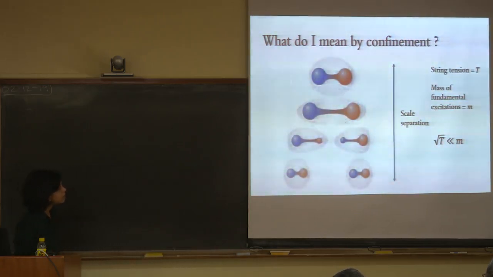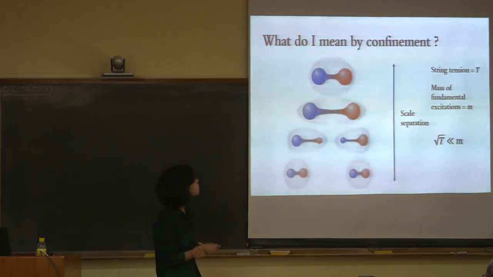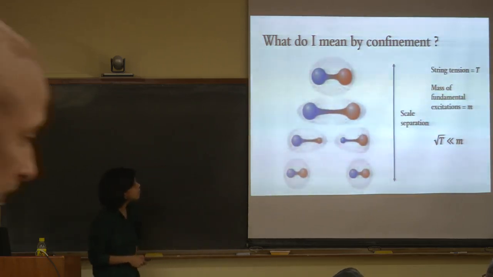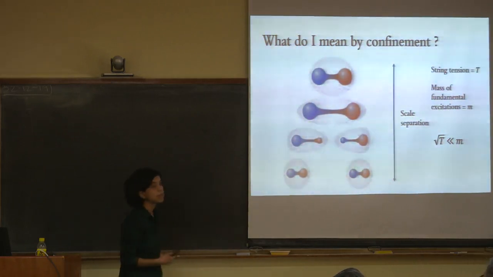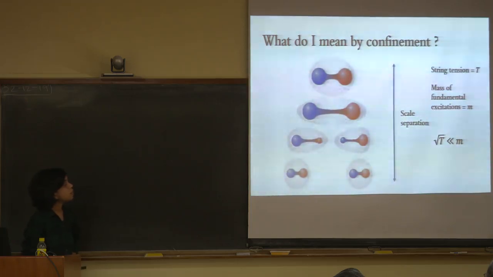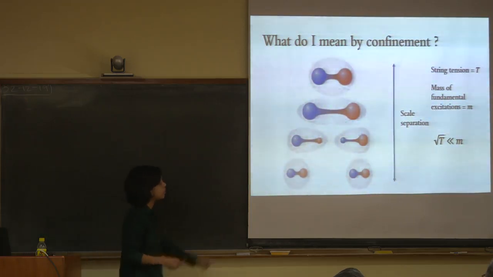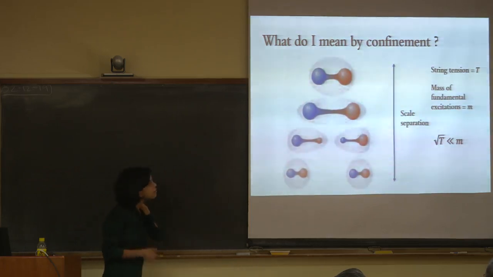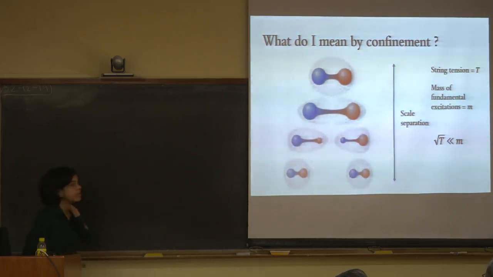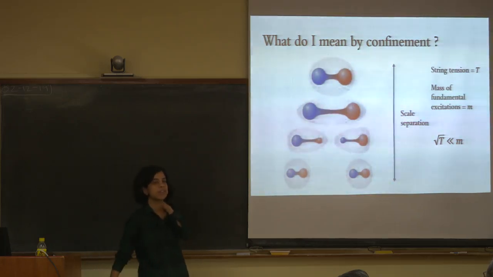And at some point, as you take the fundamental fields too far away from each other, there's going to be an energy cost that comes from the string tension, and eventually you'll be popping out particle-antiparticle pairs from vacuum when the distance between the two charged objects is bigger than the string breaking scale. Now, in general, in the case of QCD, for example, the string breaking scale and the confinement scale are not very separated. So the concept of confinement is messy.